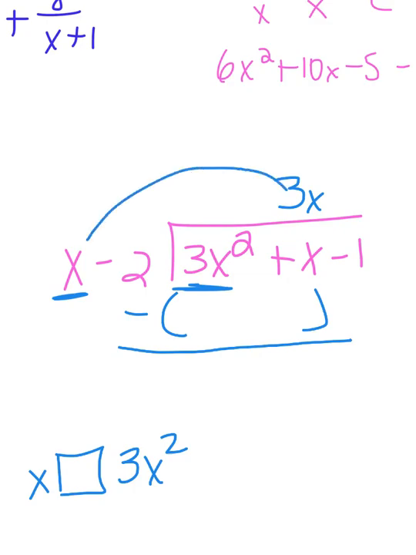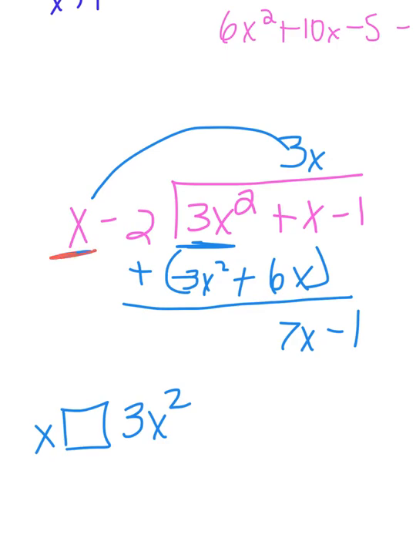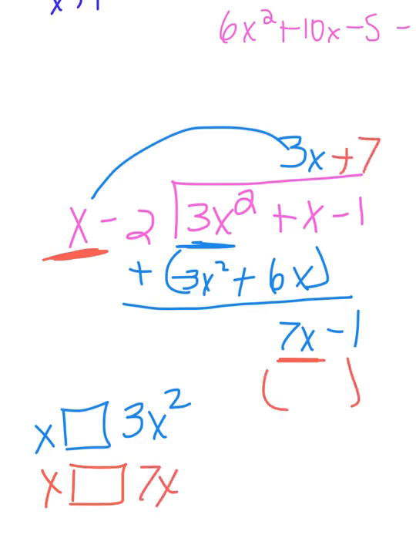Because now 3x times x is 3x squared. And then 3x and negative 6x, right? Then distribute. So now I have 7x minus 1. So again, just look at the first. So this first thing into this first thing. So x times what gives me 7x? It'd be 7, right? And then everything will fall into place since it's a binomial.